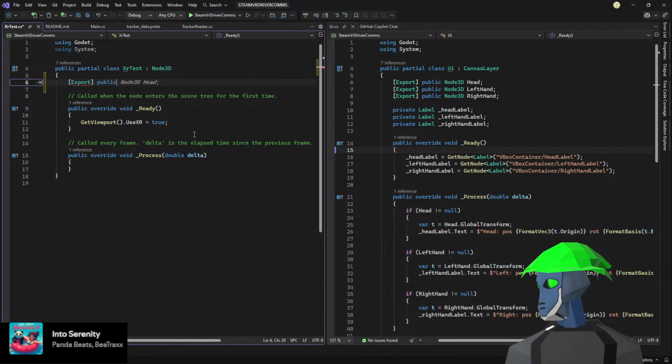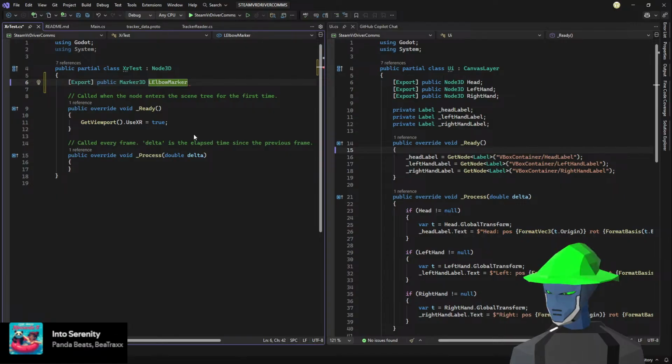Export public marker 3D left elbow marker.